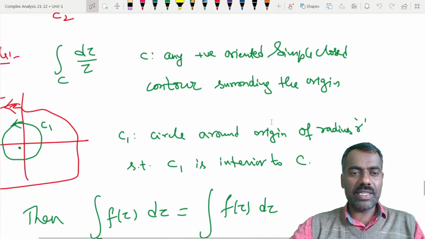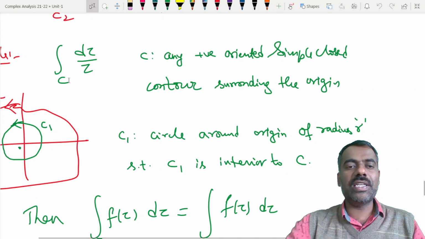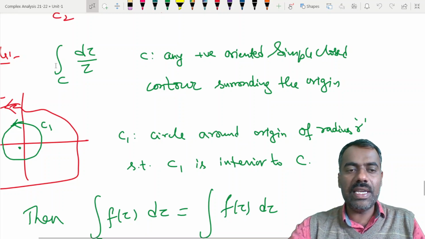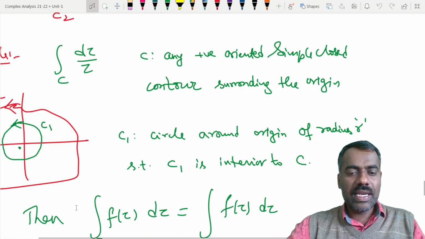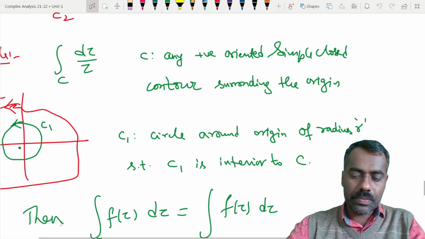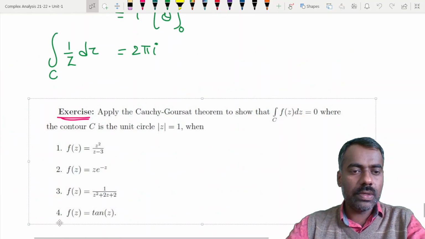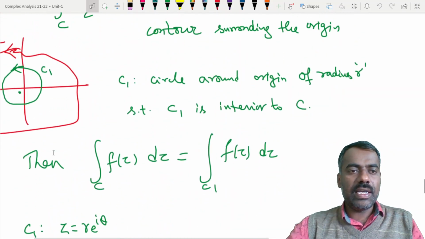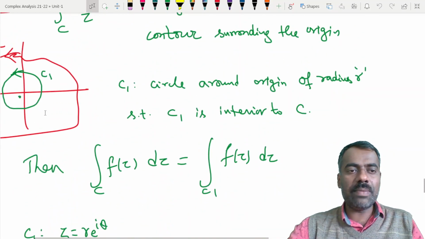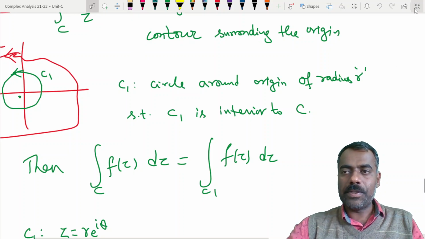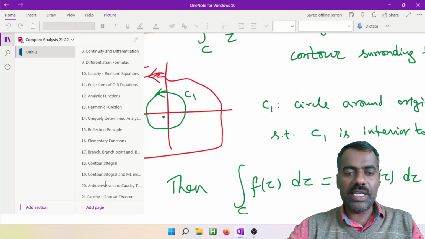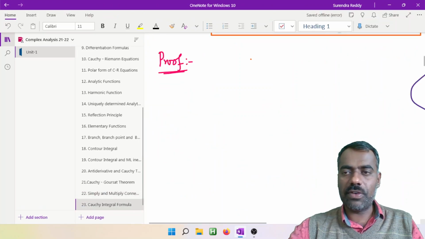Here you can see that if we have any given contour C, we don't know how to find that integration because the parameterization of C may not be easily known. Then what we did with the example, we considered a contour C which is known, namely a circle around the origin. Similarly, that same technique we use here now to prove the Cauchy integral formula.